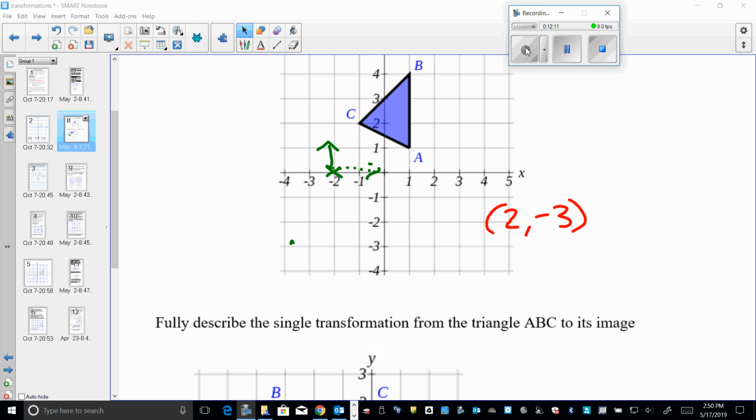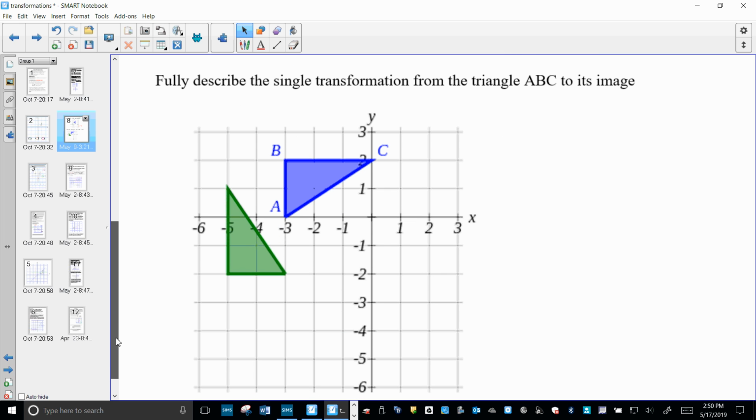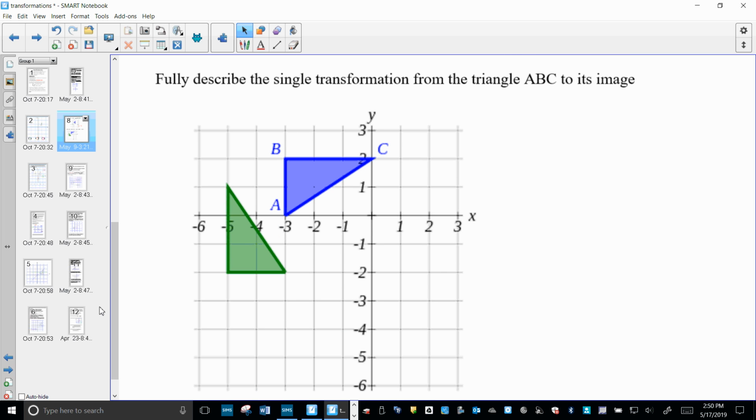All right, okay, so whilst I haven't got the image on there, B dash would have gone to the coordinates 2, -3. Now, the next one is not going to be very common for you at this stage. I thought we'd just have a go at one of them to see how we did, but do not panic if this is a bit stressful.